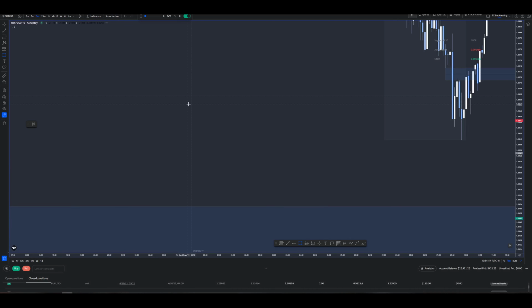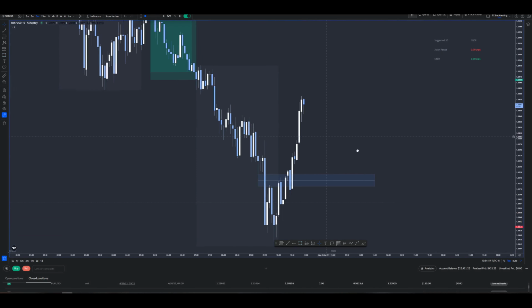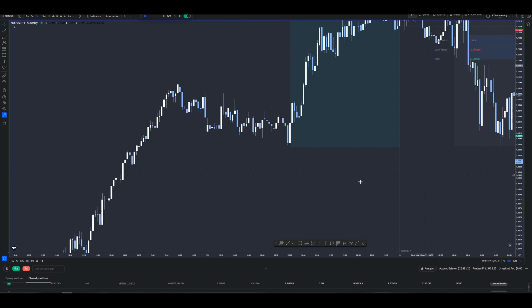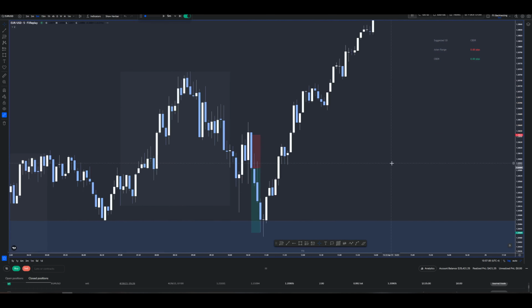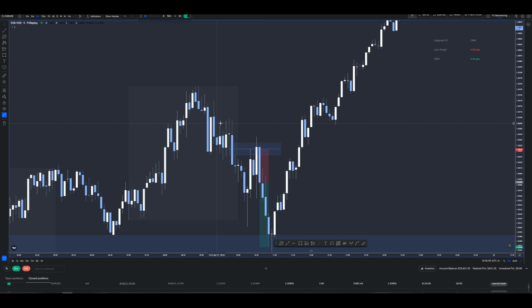Well, it should be a 5 minute fair value gap, of course. Where were we? Something right here. Yeah, here it's more clear. You can see it better. This is it. So we took out this high, then we respected this high, then we traded lower. Right, so we took out this liquidity right there, then we displaced lower.